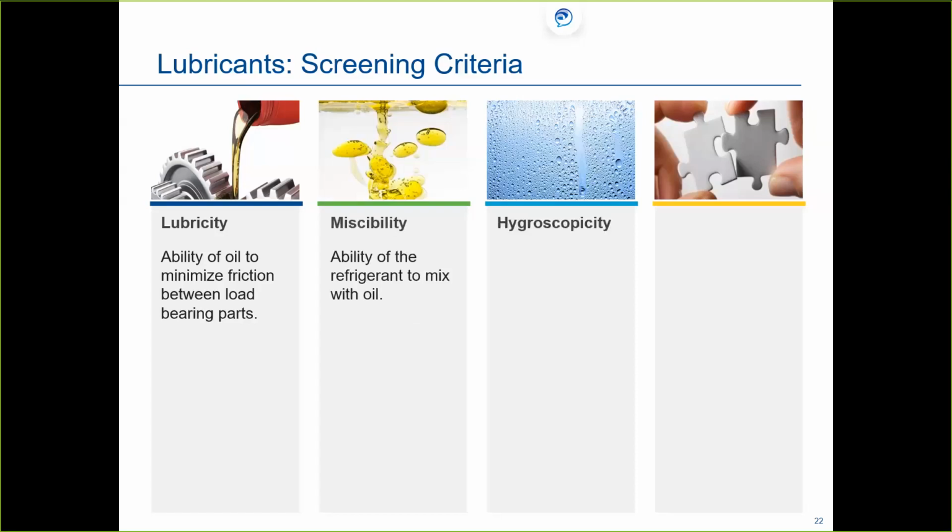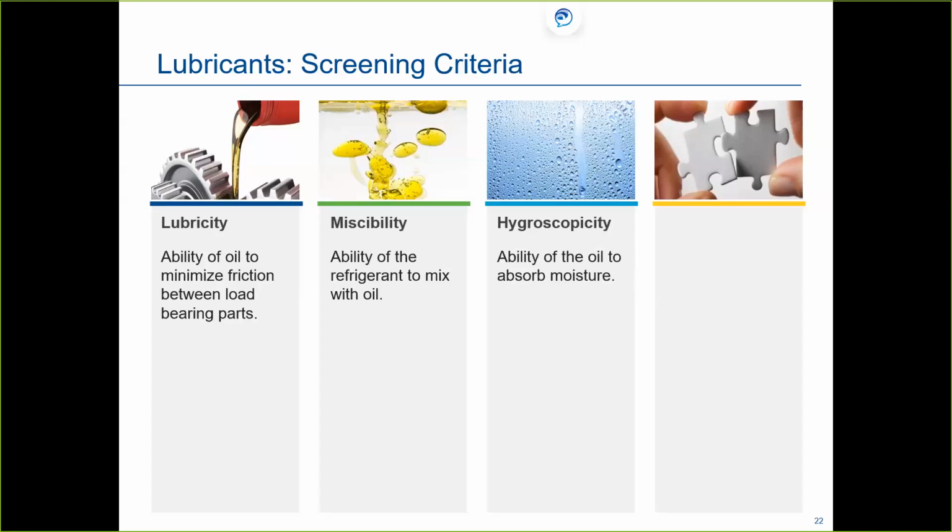And hygroscopicity, pardon me, that's hard to pronounce. It's the ability of oil to absorb moisture, like POE oil, okay? That's why you see POE oil, by the way, in metal containers. When POE oil first came out, it was in plastic containers, and they were new to the POE oil. When it was sitting in the warehouse of the distributor, what they found out is when they went to sell it and people were putting it in their systems, they had moisture problems.